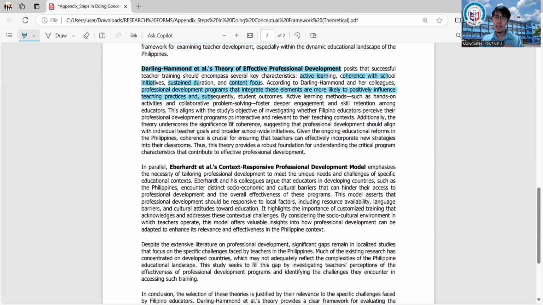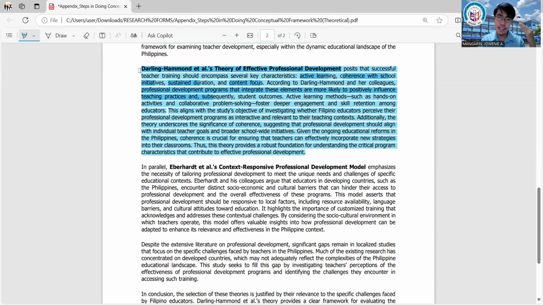So technically, in this paragraph, hanggang dito sa part na to, they discuss here ano ba yung contents ng theory na gagamitin nila, no? And how is it connected with the study, no? Ito na yung sunod. How is it connected with the study? Okay? Mula sa this aligns with the study's objective. So doon pa lamang sa paggamit ng statement na this aligns with the study objective, nasabi agad ng researchers kung paano naging connected yung theory na to sa kanilang present study.